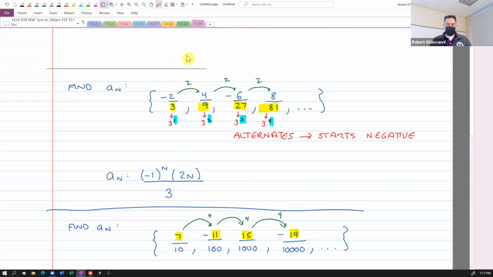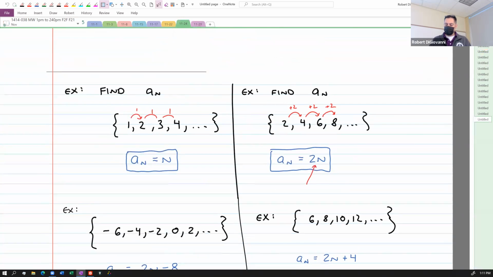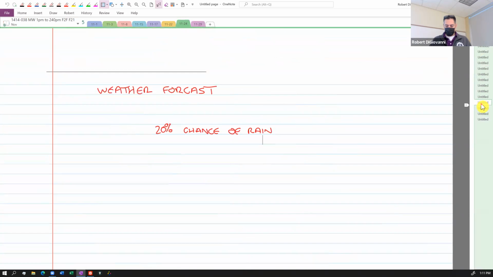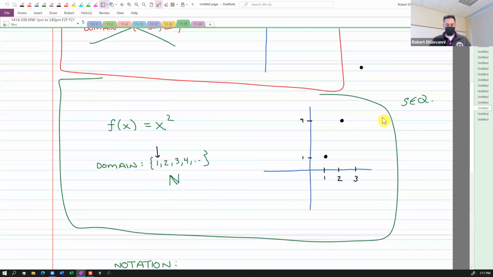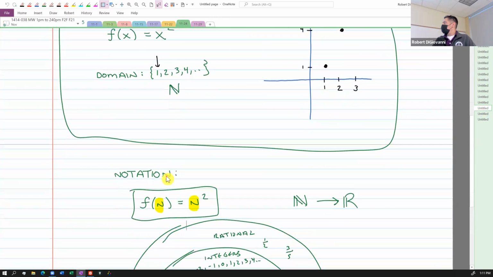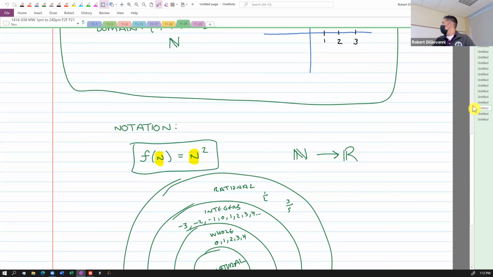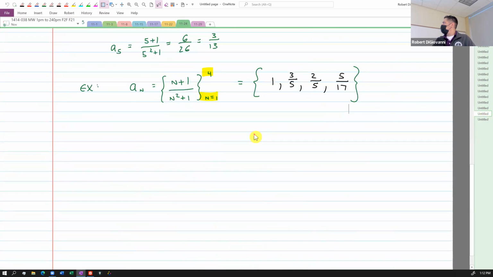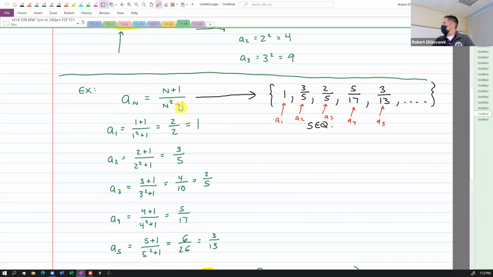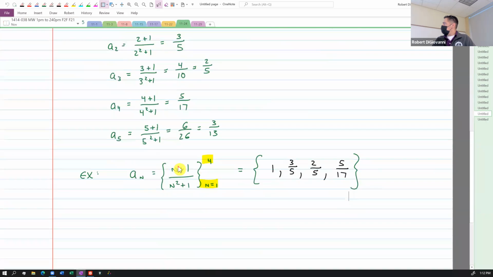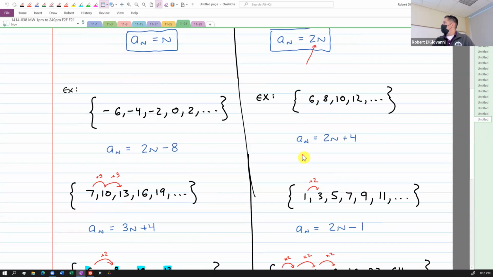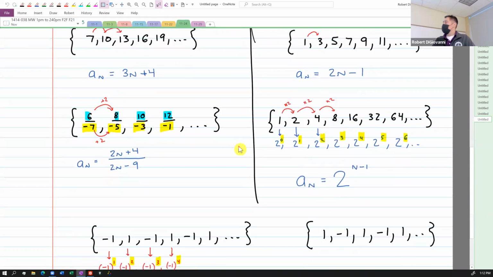So we talked last time, let me bring up the notes. We talked last time, just brush through this quickly. Right, the whole idea that a sequence is really a function that goes from the natural numbers into the real numbers. You take a natural number, it spits out a number. I showed you examples of the notation that we use and how you can generate the list. And then I gave you a bunch of examples and we tried to come up with formulas for each of them. That's kind of where we are right now, right?